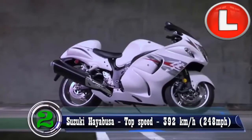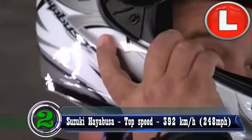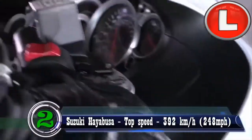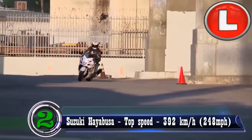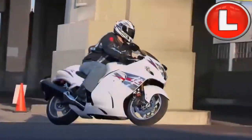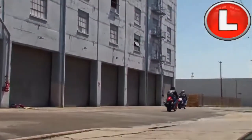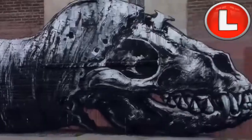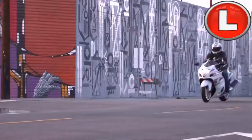With incredible power, aggressive style, and advanced Suzuki technology, the Hayabusa is the ultimate sport bike. Its legendary performance and iconic style has long established the Hayabusa as the king of the streets. When it was introduced over a decade ago, the Hayabusa broke all the records and broke all the rules. It redefined what a sport bike was capable of, and today, it continues to push the performance boundaries.